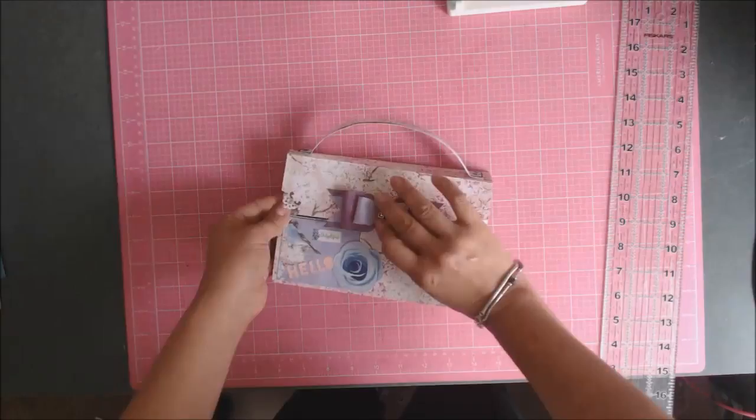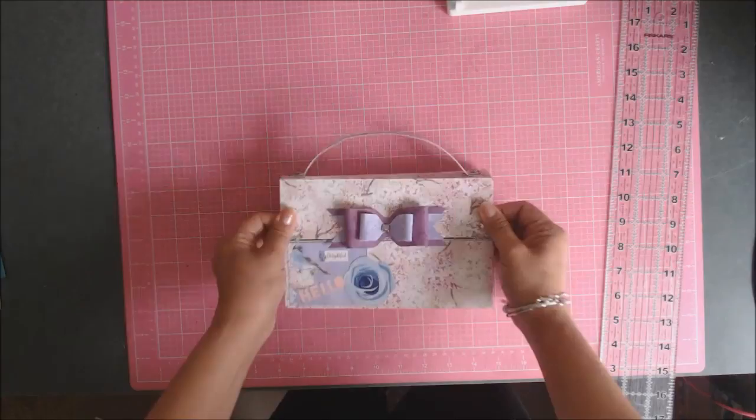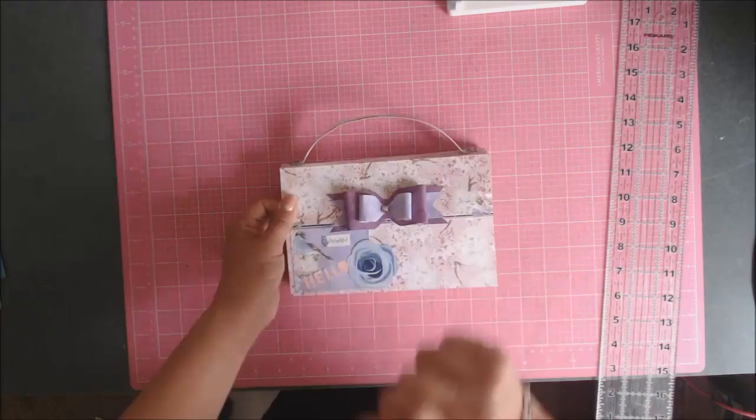So she can reuse this if she wanted to, or she could just take it apart and use the items that are on here for other projects. So anyway, I just wanted to share this with you, and I will be right back, because we are going to make one, okay? I will be right back.